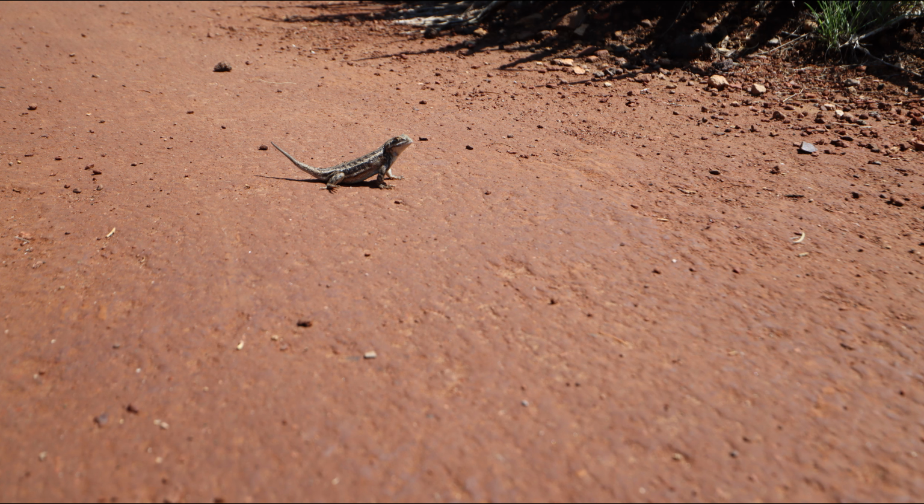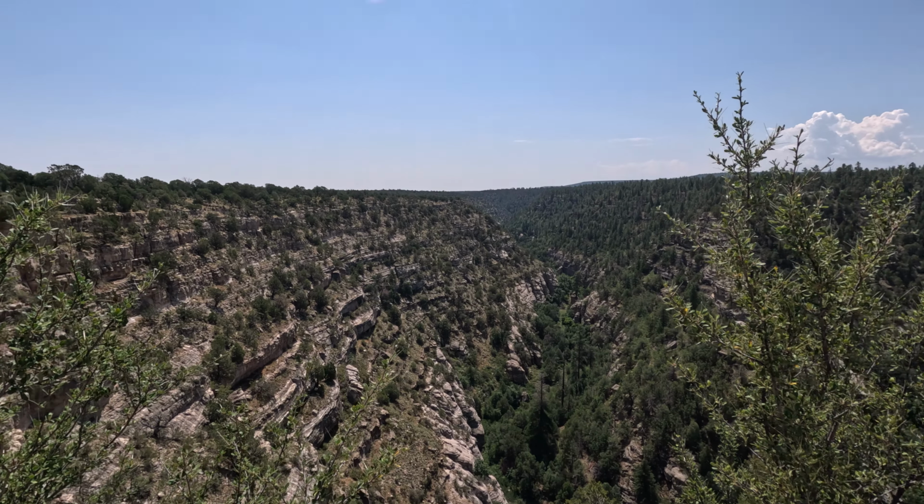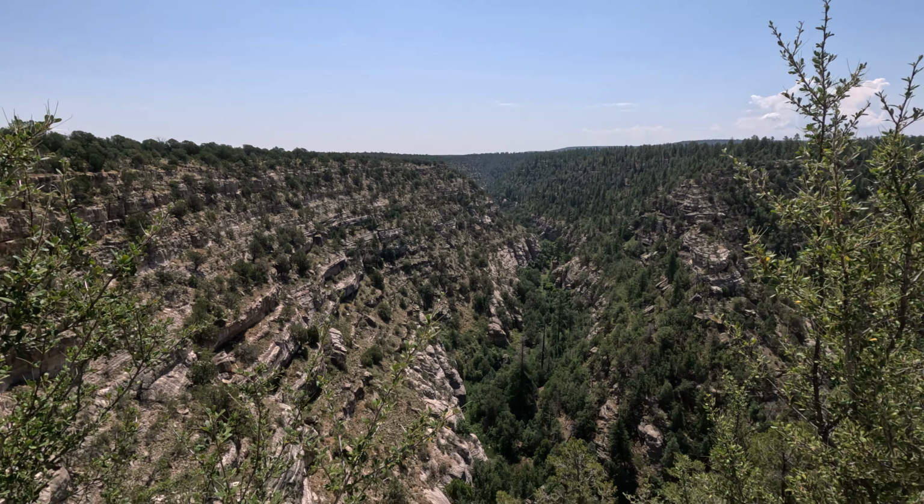Destination, Walnut Canyon, near Flagstaff. We're at Walnut Canyon National Monument at 6,600 feet elevation. The canyon is 20 miles long and 400 feet deep. It contains rock cliff caves where people started to live in around year 1100. The dwellings were occupied for about 100 years. Caro counted 368 climbing stairs at 84 degrees Fahrenheit, or 27 Celsius at 6,600 feet high. Not the Grand Canyon, but a great place to visit for sure.